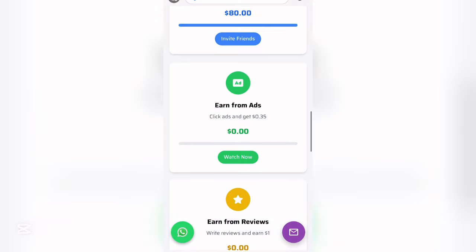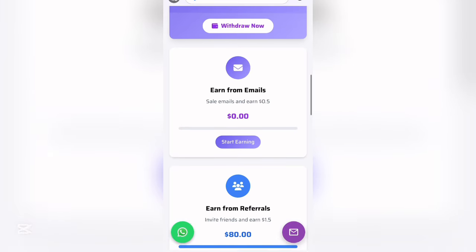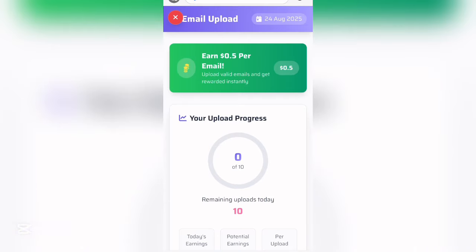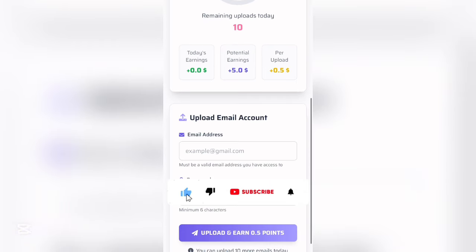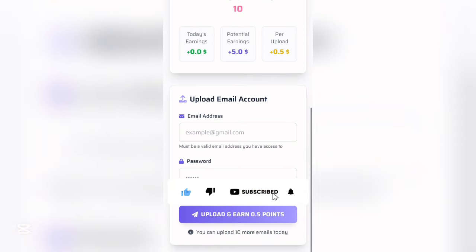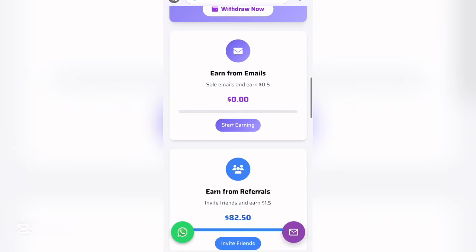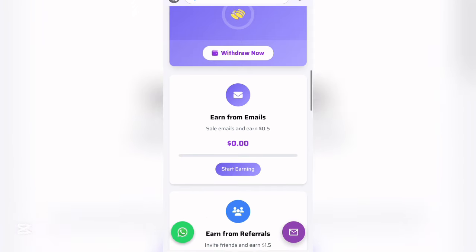Now you can see this for yourself. Let's say we want to go over to earning through emails. You can go over to start earning right here. You can see that you can just input the email right here and the password you have created and click on upload to earn on your account. I made this in my previous video, and on my Telegram channel I posted a link that explains how you can create multiple emails without having issues. Within a second you're done creating emails. You can use that for this platform.